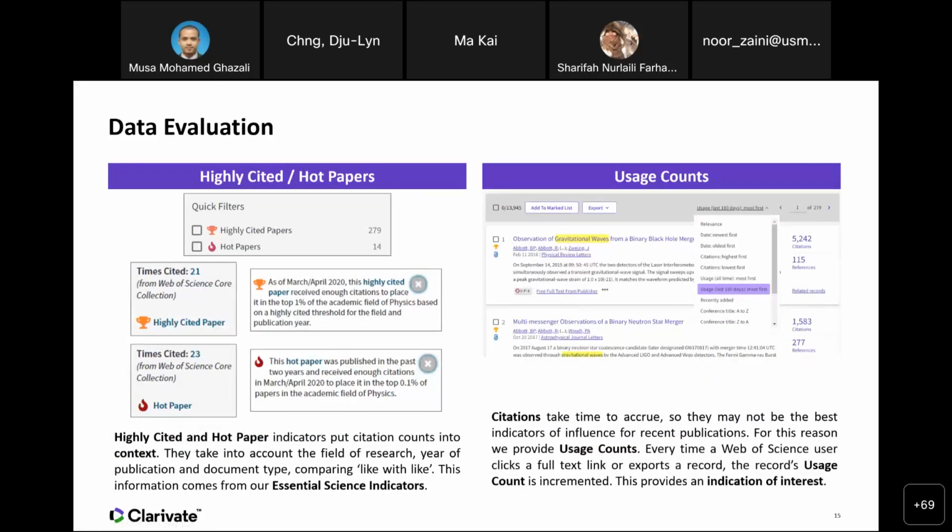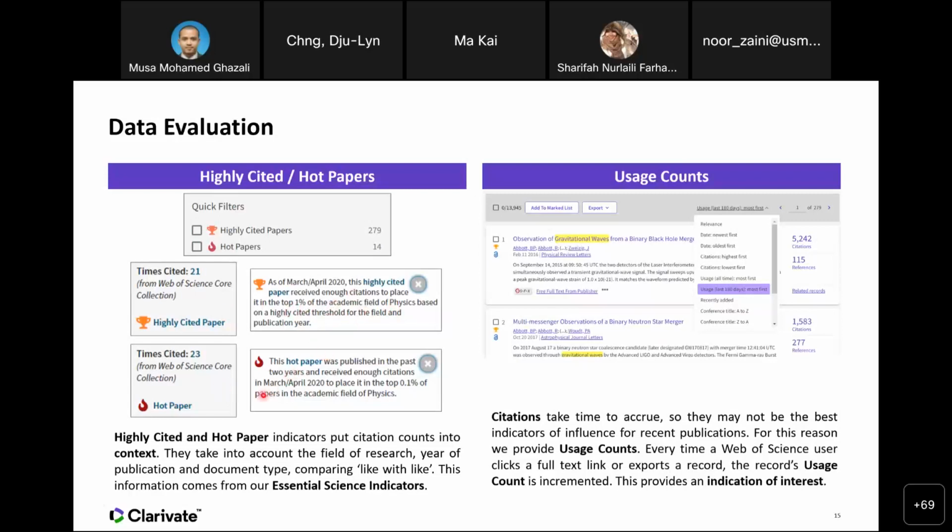We also have some filters and sort functionalities that you can use to help you surface more content. One would be the one on the left, which is the highly cited and hot papers filter. This is available for USM users. So when you are searching within the USM network, once you're logged into Web of Science, you go in and you search the content. On the left-hand side, there is a list of filters, and these two are very useful. What is the highly cited paper filter? These are filters that help you uncover papers published in the past 10 years that have received enough citations to put them in the top 1% of their academic field. So this is the cream of the crop of the papers in that topic area.